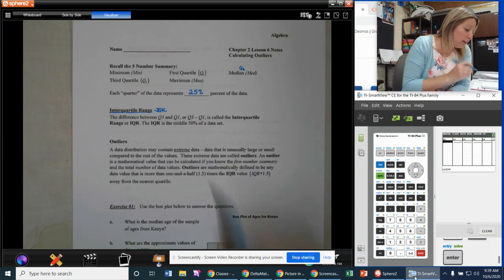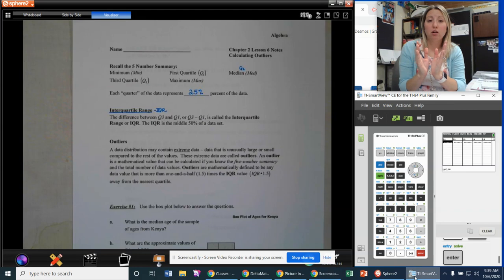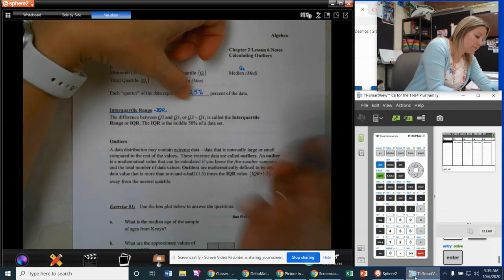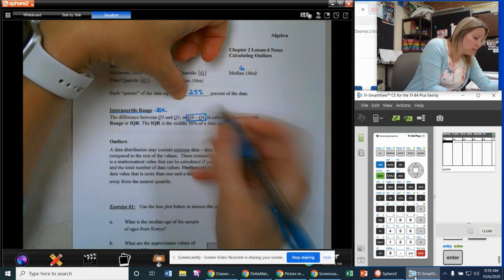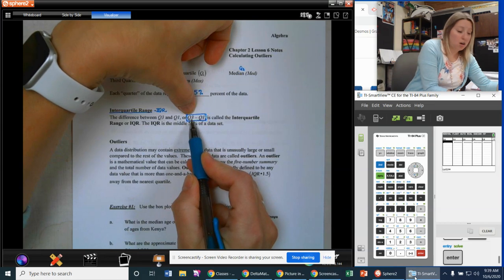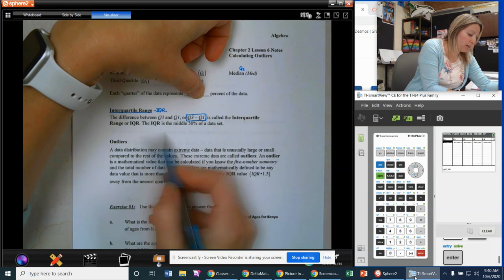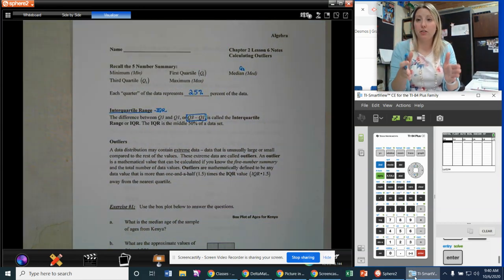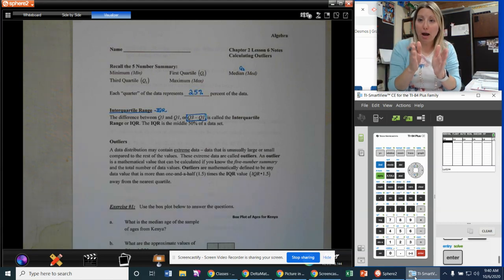And so the IQR, the interquartile range, is the range of the data in the box part of the box plot. It is the Q3 minus the Q1. Okay? So the higher median minus the lower median. That's the IQR, the interquartile range. Basically, it gives you the range of the middle 50% of the data. Okay? So you've got the big range, the whole thing, and then you've got the IQR, the box range.